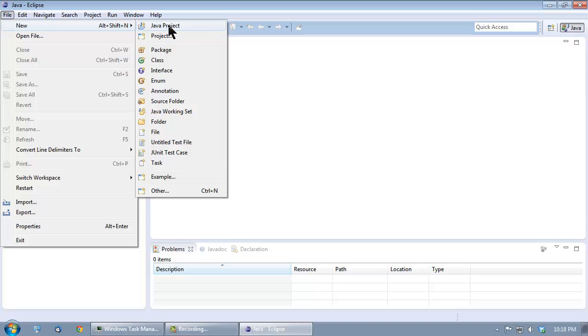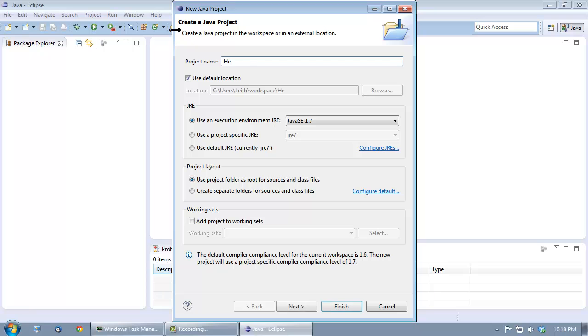We have to first create a Java project, so we go to File, New, Java Project. We need to give it a name, like Hello World. And notice in this box it's showing below this workspace directory there's now going to be a new subdirectory, Hello World. I usually recommend selecting this top one for the project layout. This causes the source code and the bytecode to all appear in the same directory, and it's just simpler to manage for the small projects we'll be doing in the course.